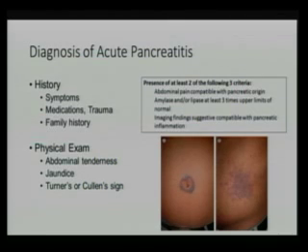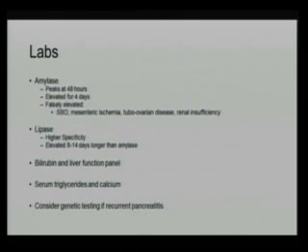So if this is your ribs, and this is the flank, that makes a T, so that will be an easy way for you to remember. This is a Turner sign, and for the other you're just imagining a C around your belly button, the Cullen. There you go. You will not miss it for your Step 1, 2, 3, and for your in-training exams, and hopefully for your board. So I'm not accountable for not putting that in the slide.